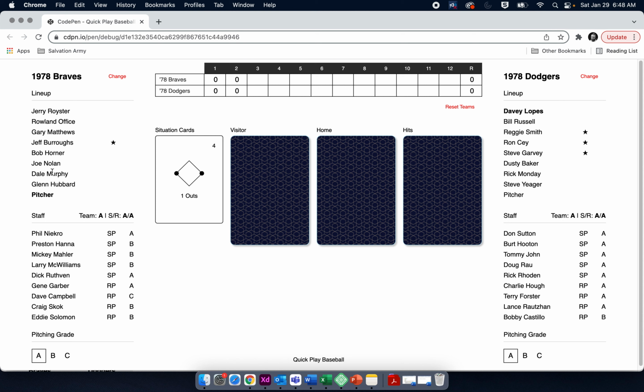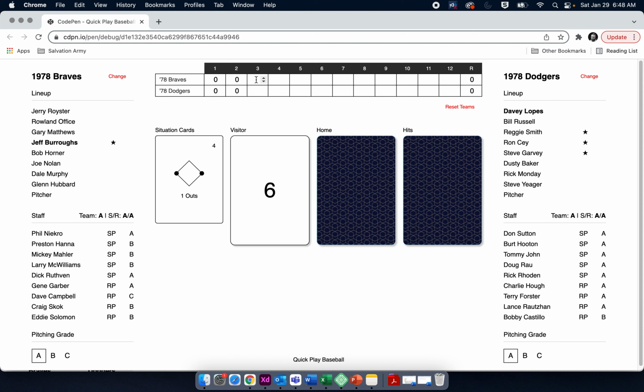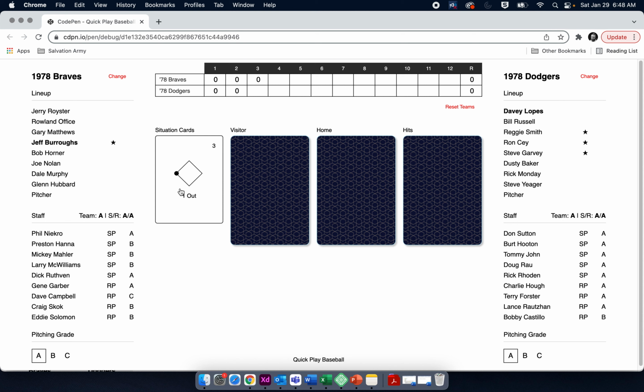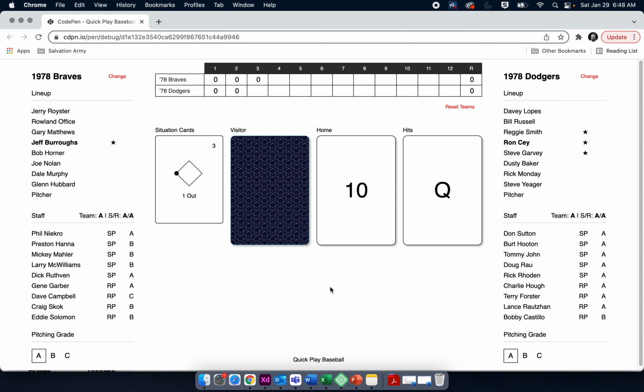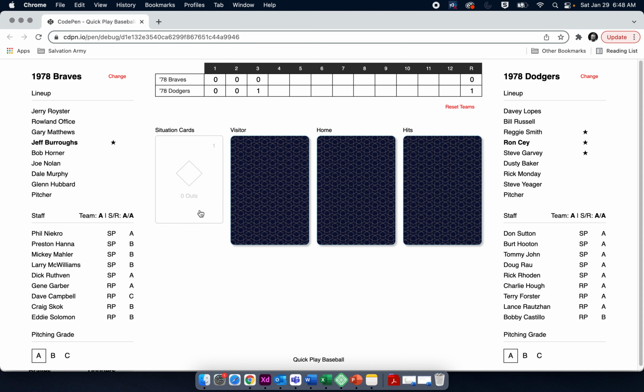Braves have runners on the corners with 1 out. 1, 2, 3, 4, Burrows back to the plate, and he comes up empty. We go to the bottom of the third. Runner on third with 1 out, and it'll be Ron Cey. And Cey with the hit, and that's going to be an RBI double for Ron Cey in the bottom of the third. And the Dodgers take a 1-0 lead.